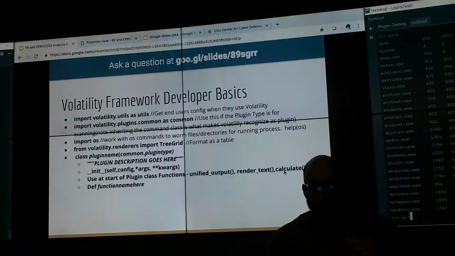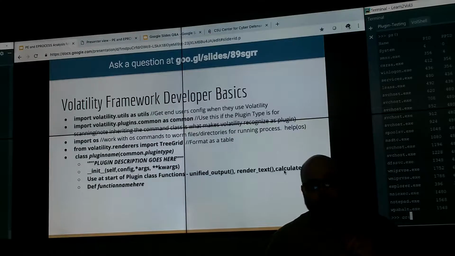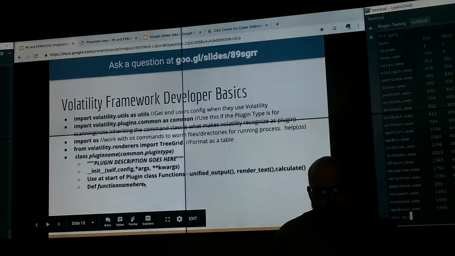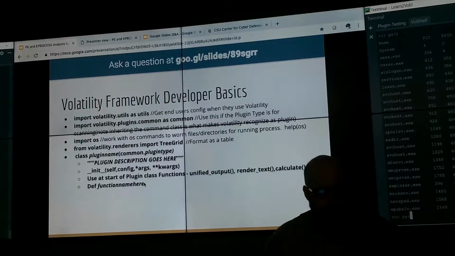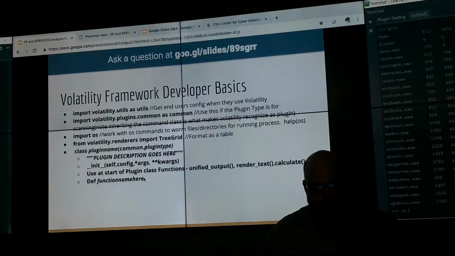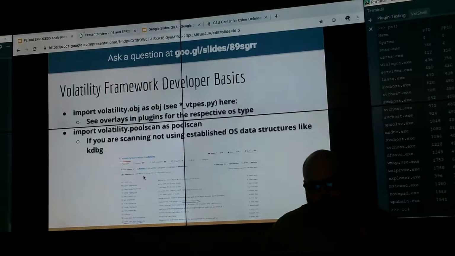So if we want to render something, data has to exist, and that's only possible if we use this overloaded function called calculate. And then finally, you probably want to write some functions of your own, which I feel like we've spoken to ad nauseam. So it's def, then your function name, colon, tab, and whatever your code's going to be. Moving along.